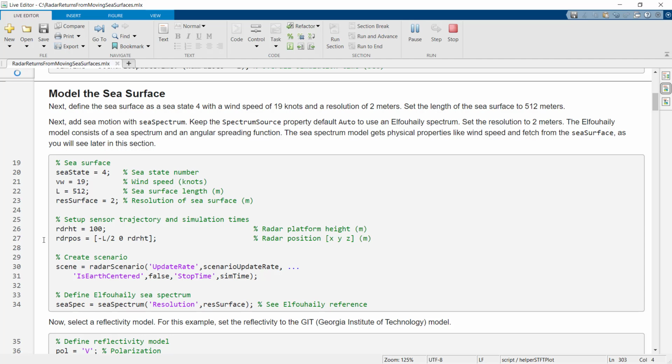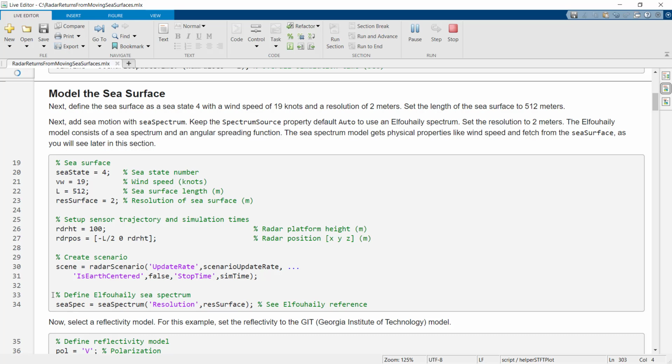Next, we set up sensor trajectory, for example, the height of the radar and the position of the radar. And then we create the radar scenario by passing the scenario update rate, the simulation time, and also we set the Earth-centered property of the scenario to false to model a flat Earth.